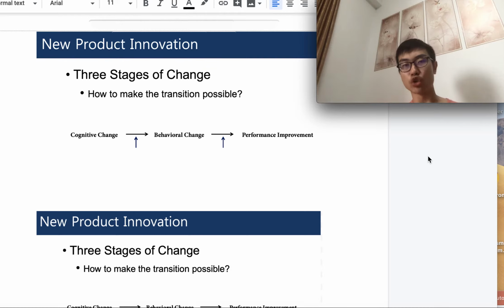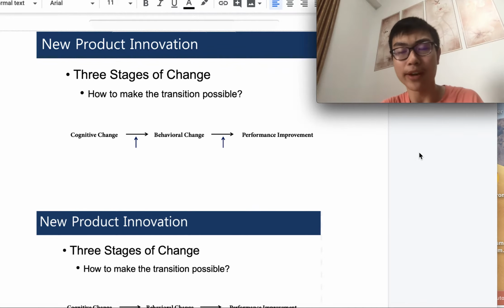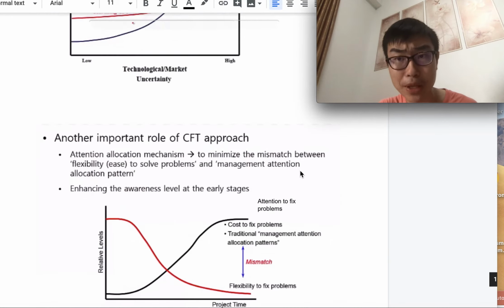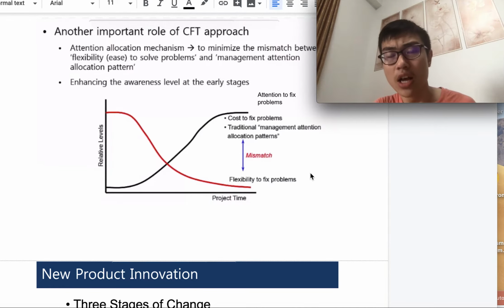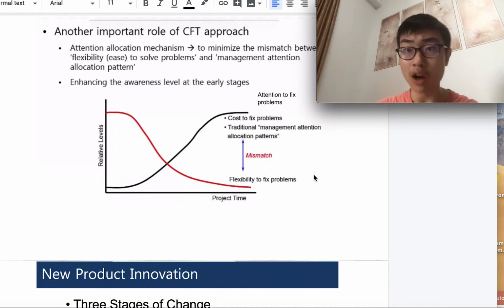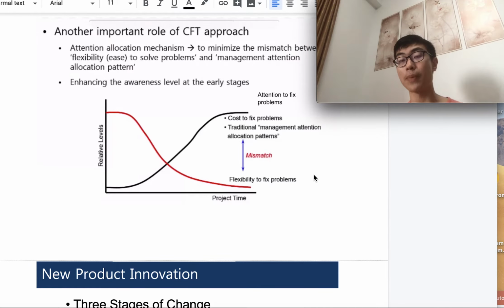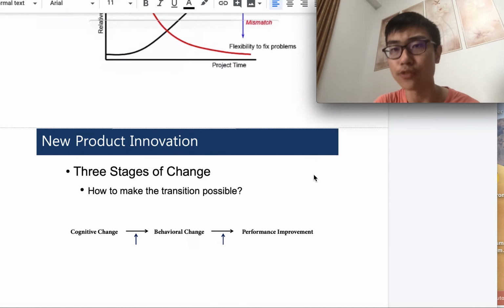And now lastly, we try to get to three stages of change. So how do we make this transition possible within the company? Because I mentioned before, employees' morale actually decreased when CFT is implemented, because it can be a little bit chaotic, it can be confusing, it can be really fatiguing, really tiring. It's like a trial and error. So even though some companies are smart, they adopt CFT for innovations, for flexibility, but it may not really work out. There may be higher costs compared to the sequential approach, because the productivity level and the efficiency are relatively low, so it might not be successful.